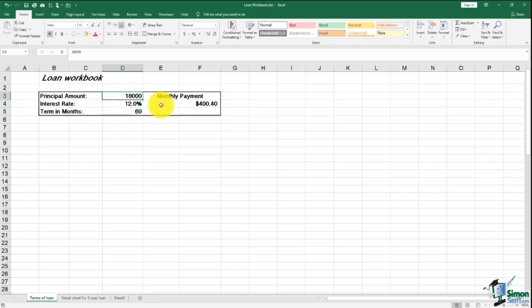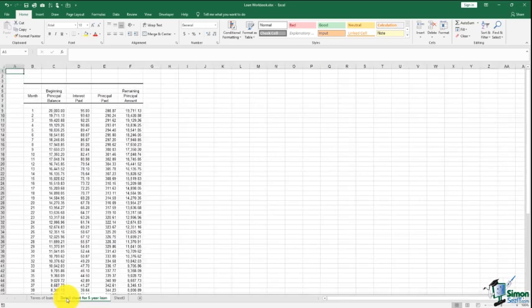What if I want to borrow $20,000 instead of $18,000? And then let's say the interest rate was 5.7%. You can see how each time I made a change that it affected my monthly payment. If I look at the bottom of this file, there are a couple of sheets here. We're on a sheet called Terms of Loan. Anytime you'd like to flip to a second sheet, you just click the Sheet tab at the bottom, and now you'll see this one breaks out every month of the loan, principal, interest, all the way across.